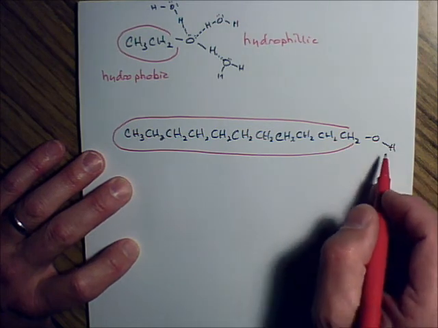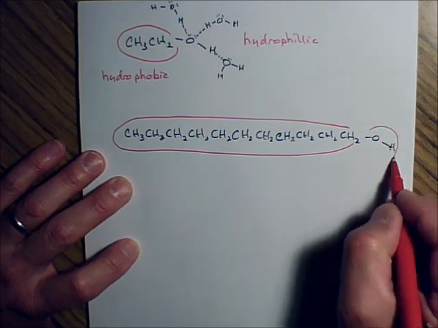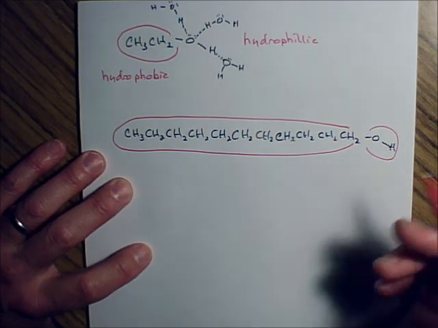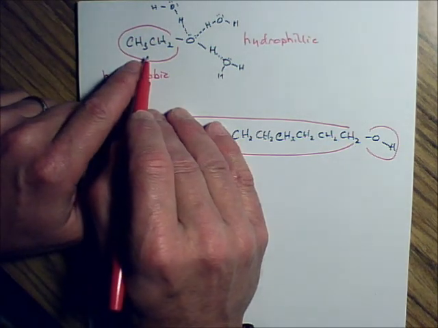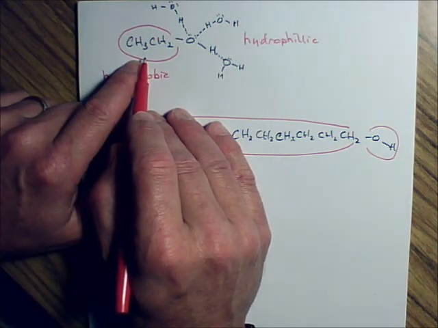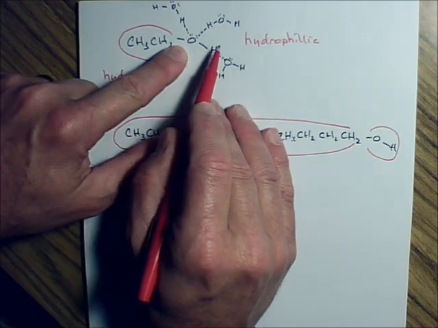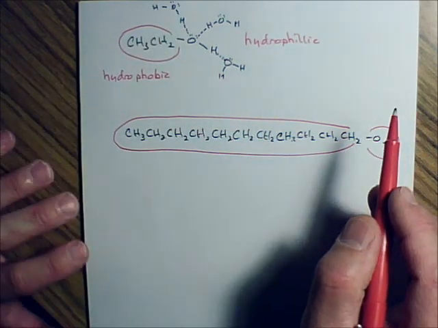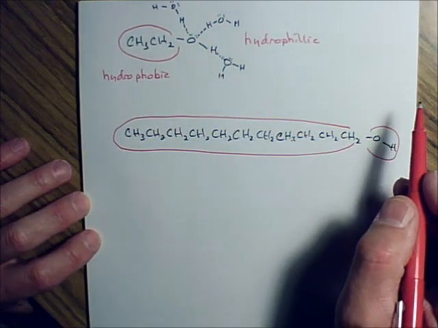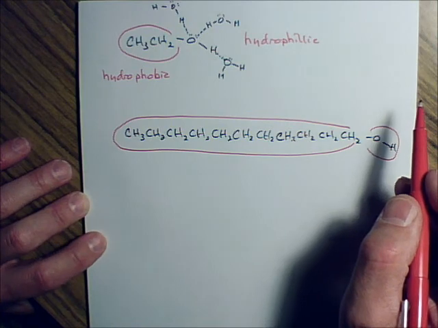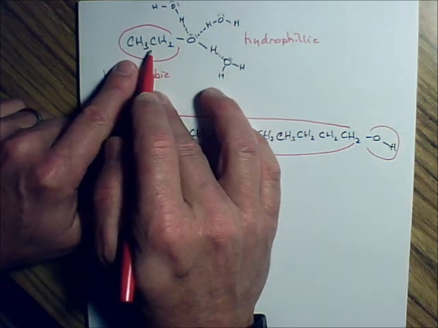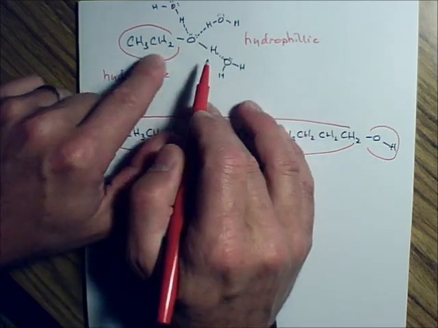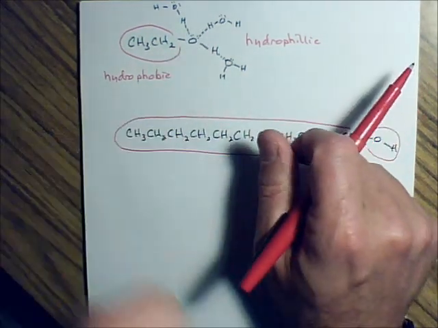But even though this end is polar over here, it still dissolves in alcohol, where water doesn't tend to do that. But here's a cool thing. This end dissolves in the gasoline. This end kind of doesn't want to. You've ever heard gasoline and water don't mix? But they will if you put alcohol in there, because this end of the alcohol mixes with the gasoline, and this end mixes with the water.